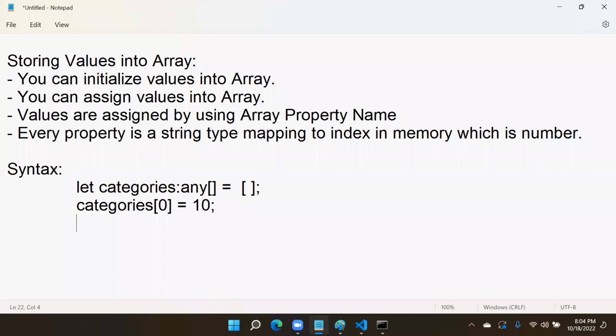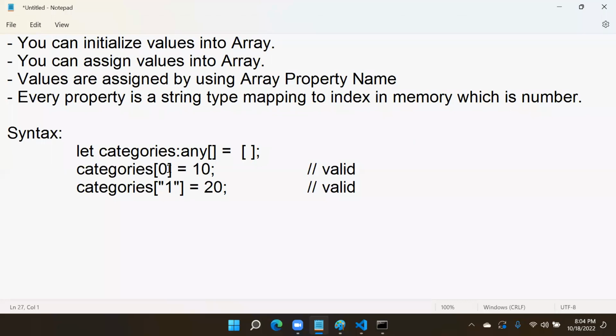In categories, we used 1 and into that we stored 20. That means both are valid. You write it as a number or you write it as a string, because even if you write a number, it treats it as a string internally.